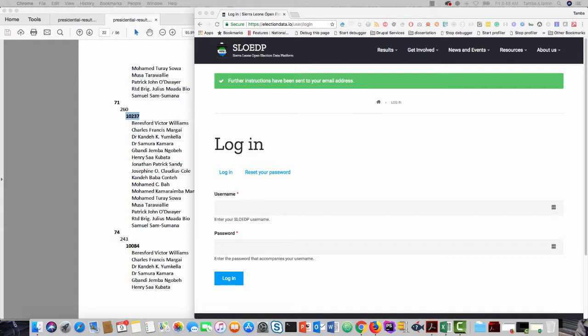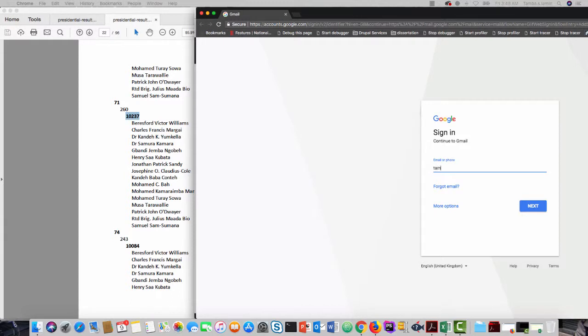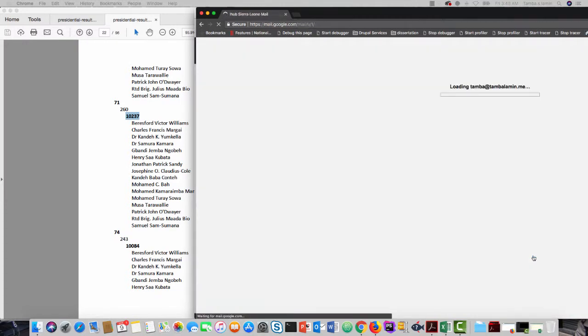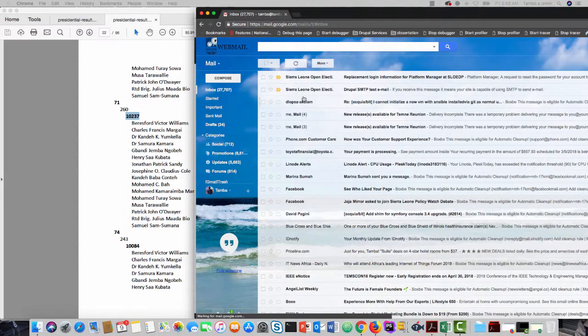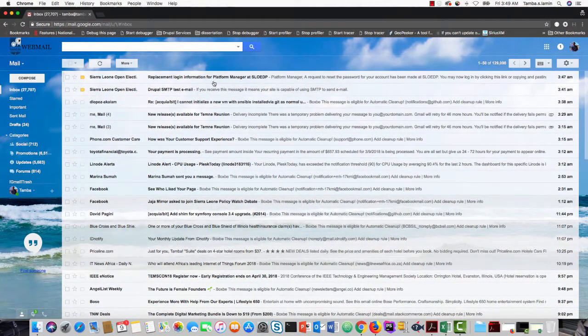I am already logged in here, so I'm using another screen. I'm going to log into my email here. As you can see, I just logged into my email, and you can see that I received this email from the platform, replacement login.